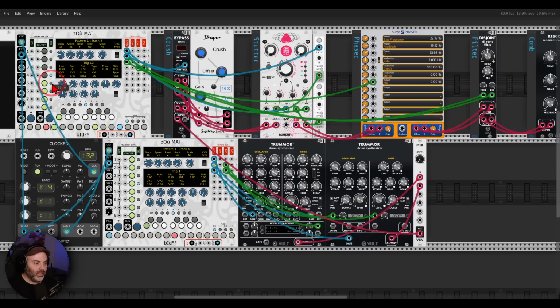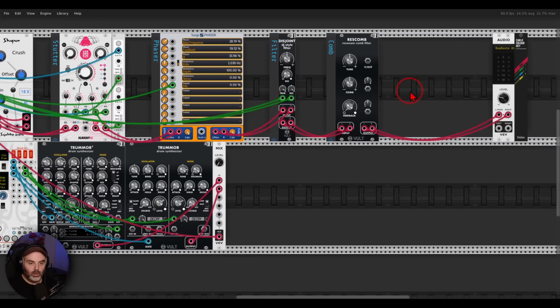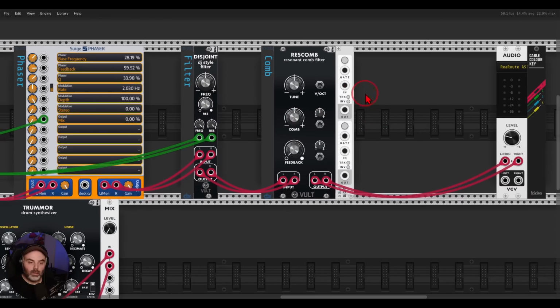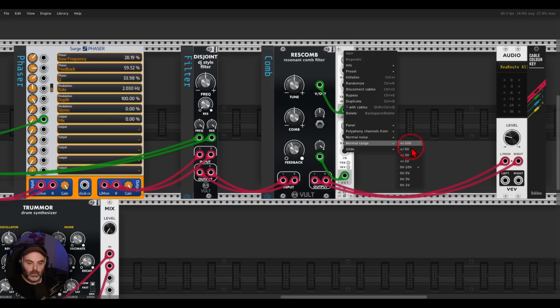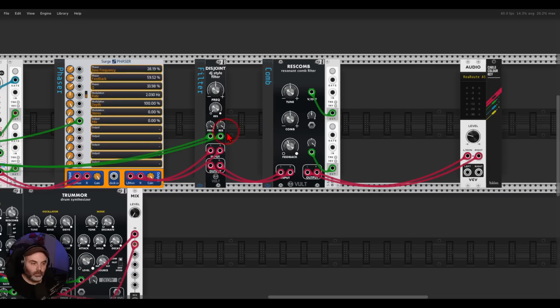right? And now we will have another track, number 5. Now we will do this. First of all, I will use sample and hold. The sample and hold, let's zoom in a bit, will modulate the tune, which is basically the delay time, and will modulate the feedback, which is the delay feedback. Let's open this all the way. Right, set it again to negative, positive 5 volts in the right-click menu.